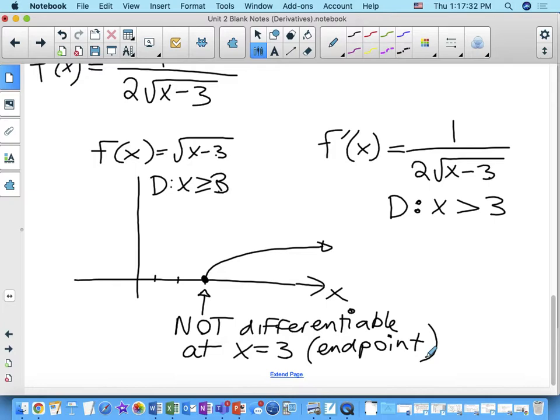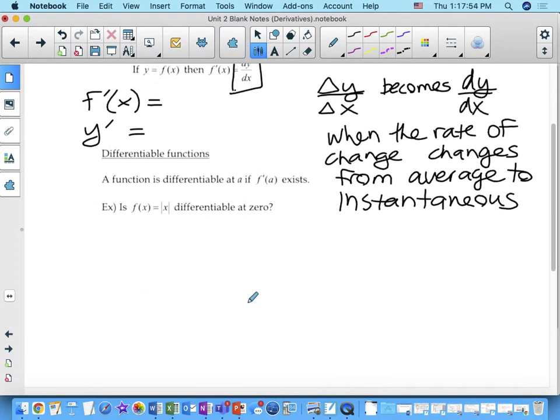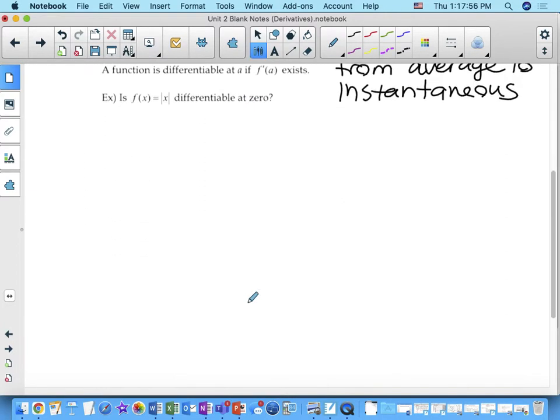Okay? And then, of course, it's not going to be differentiable when x is less than 3, because if x is less than 3, then the radicand will be negative, right? And then you also get something that's undefined. And that goes the same for the function as well. Okay? So that's one thing I wanted to talk about, and we're going to come back to that over here as well. Okay? So if we look at this function, we've seen this function before. F of x equals the absolute value of x. So this is one that is continuous.